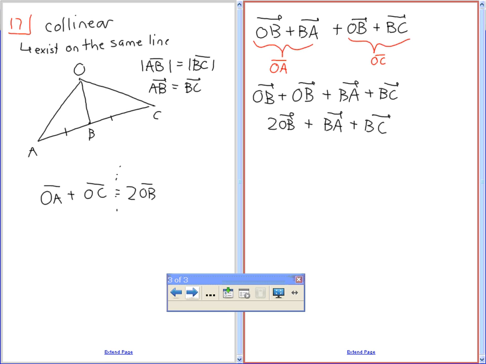Okay, this you have to show. Without this step, you're just sort of skipping lines. From here on down, you have to show. I need to be clear about this. I have 2OB, which is what I want. I have to somehow get rid of those two. That's what I need to get rid of. How do I possibly do that?